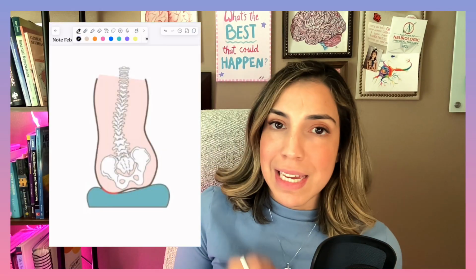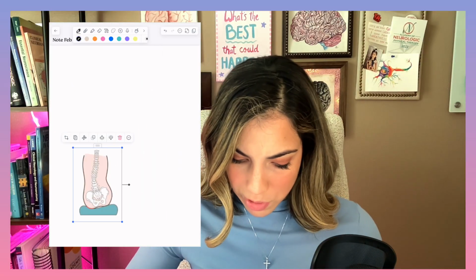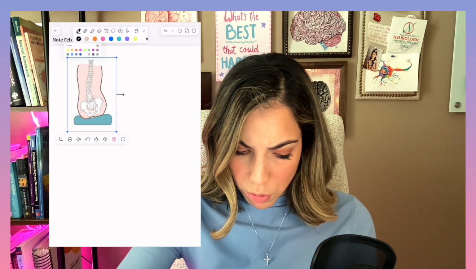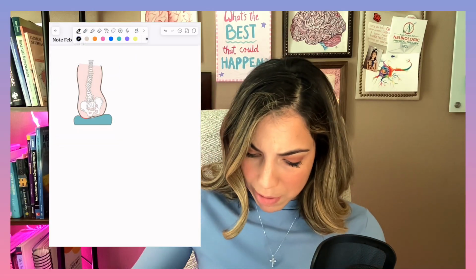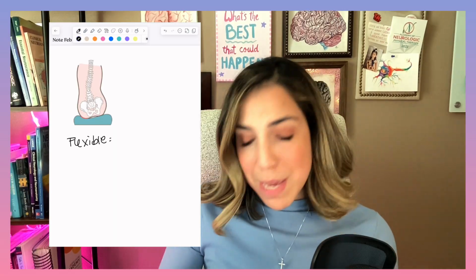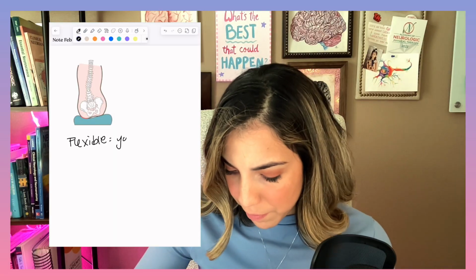When the abnormality is flexible, let me actually move this so you can see. I know that you love visuals, so I'm going to just type it in here. When it's flexible, it means you can correct it.